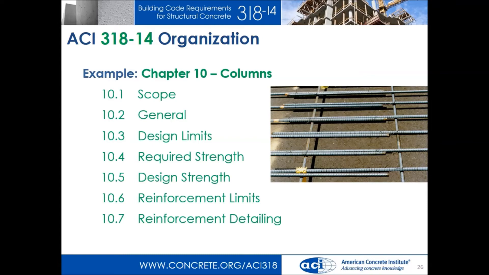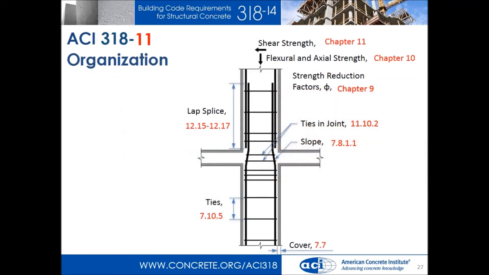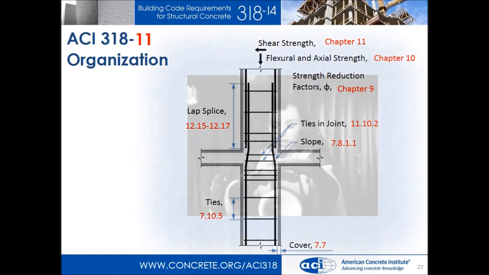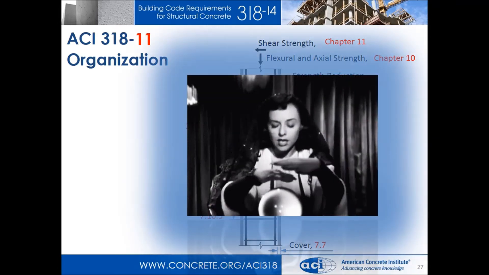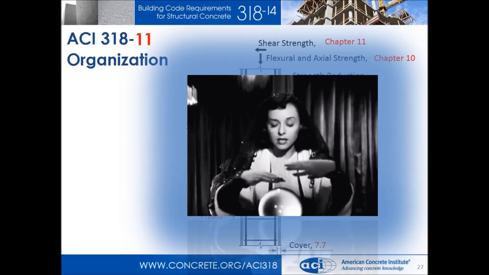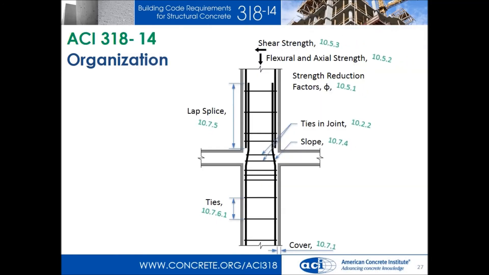Let's go back to what it looked like to design in '71 — chapters 7 through 12. Now ACI 318 has done their magic, and today you find it all within one chapter. What they've done is make a roadmap for you. Remember trying to figure out how to know when you're done? Now you'll know: all you have to do is go into the chapter and follow it from beginning to end. It will hit every point you need to hit. There is no guesswork. When you reach the bottom of the chapter, you have completed the design for a column.